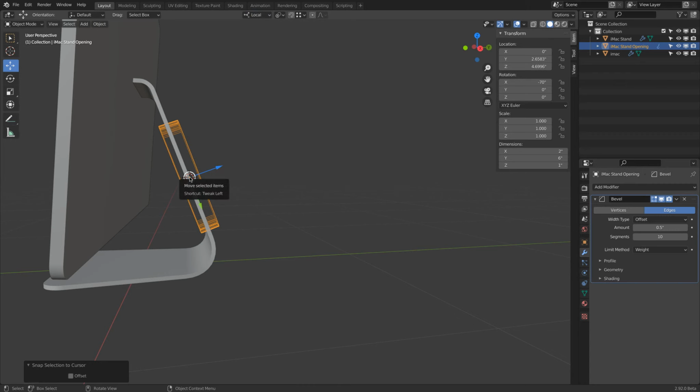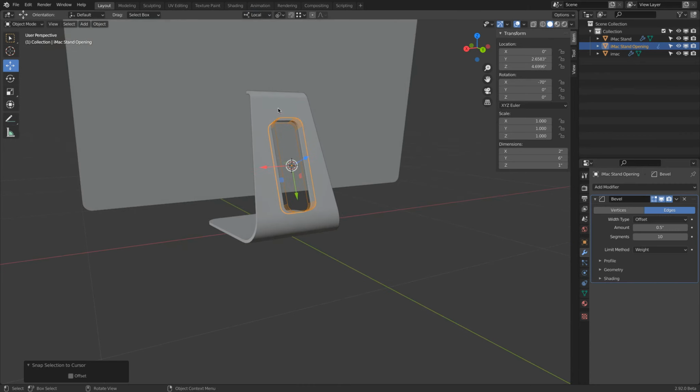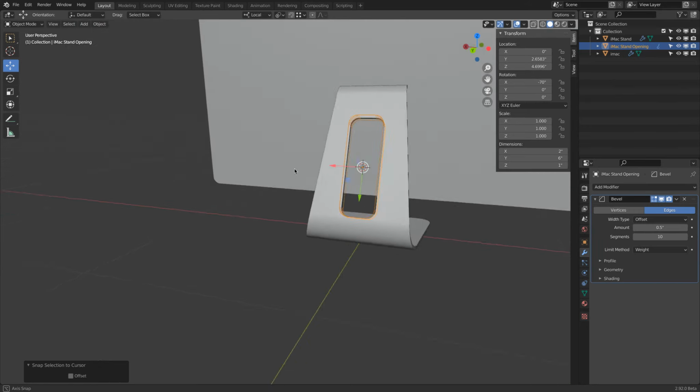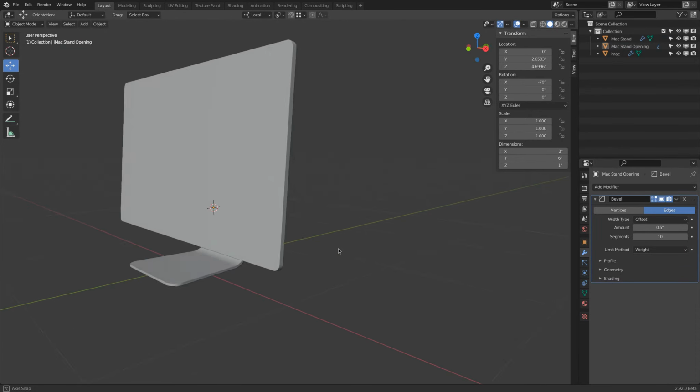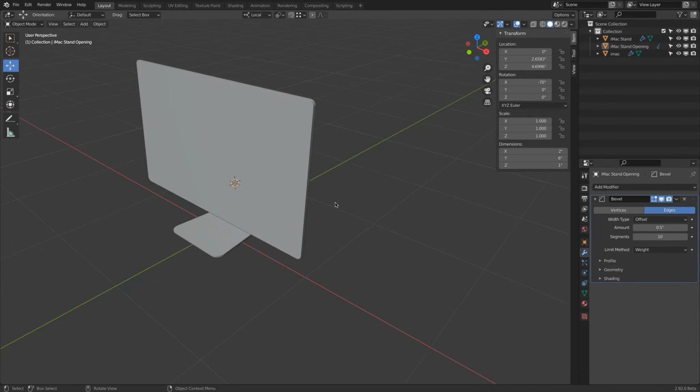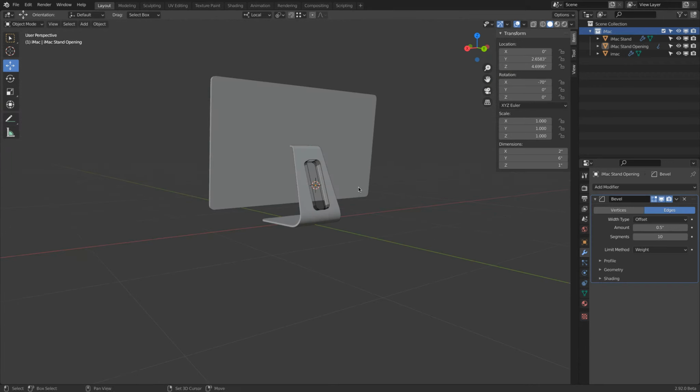But what's important is that the center point along the diagonal is actually centered, and also here horizontally this is perfectly centered. So geometry wise, this is nice and cleanly proportioned. And then we can call this iMac, and that's the end of part 1.